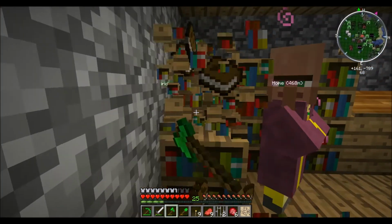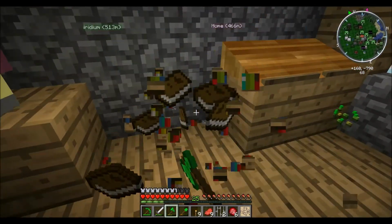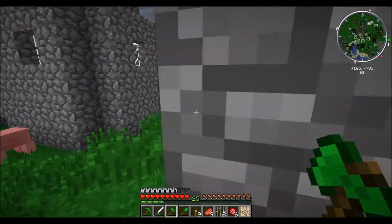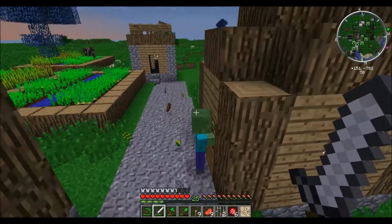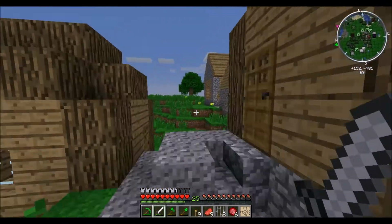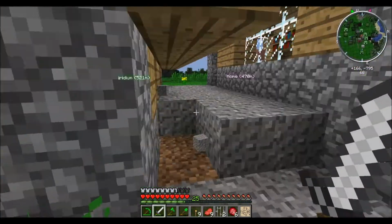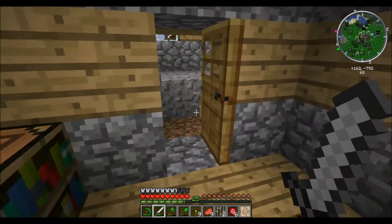Just for that, I'm taking your books. Can't stop me. But a full inventory can. Henequin seeds. Come on. Sheesh. He's way over there. It looked like he had a new thing for sale already. What's up, that guy? Minor feature biome? That's new.